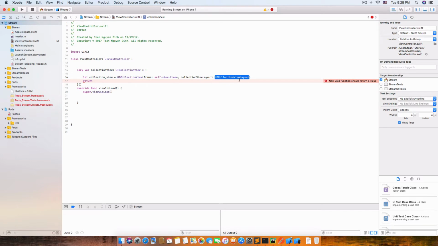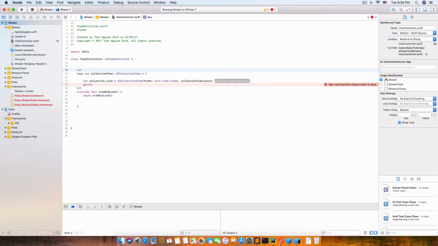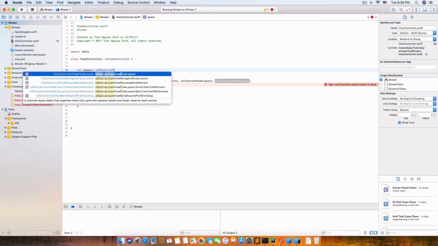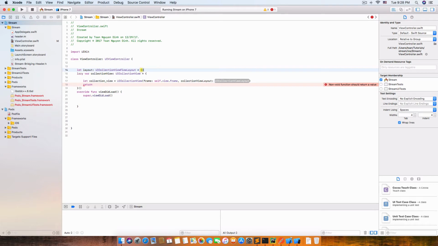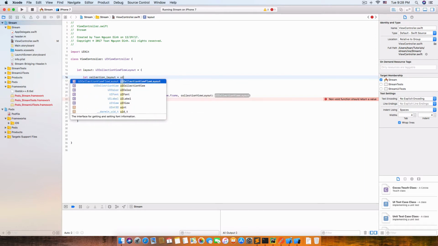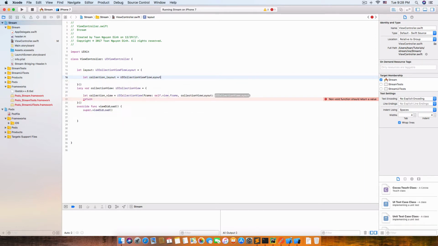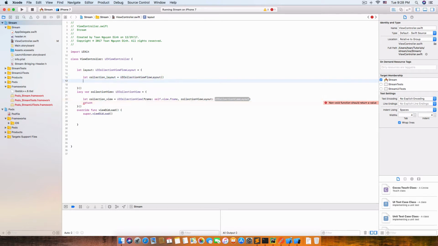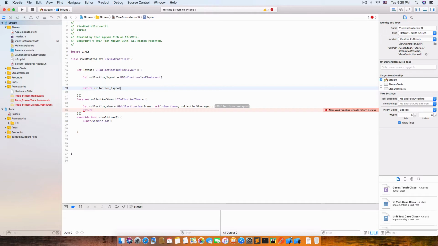So I am going to set up a new UICollectionViewLayout. So let layout equal UICollectionViewFlowLayout, and we return the collection layout.